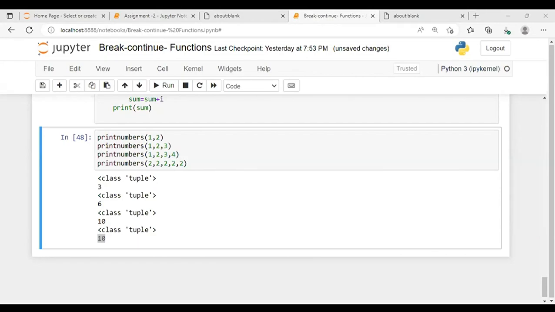Yes, Moin, we can pass any type of parameter. It's up to you what you have to do with that particular parameter, right? Here I just want to add some integers. That's why I'm passing some integers. If you want to add complex numbers, you can pass those complex numbers, right? No issue with the type of argument.